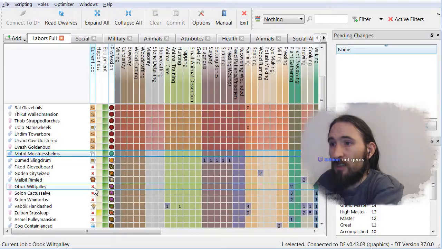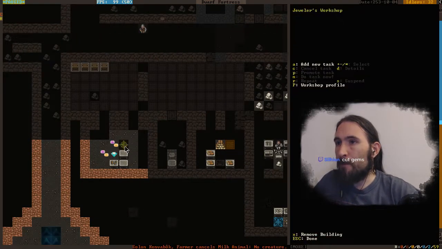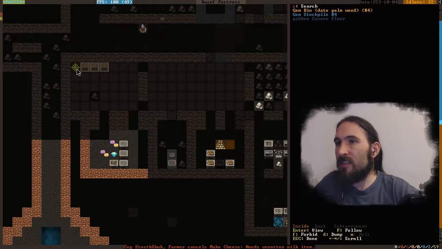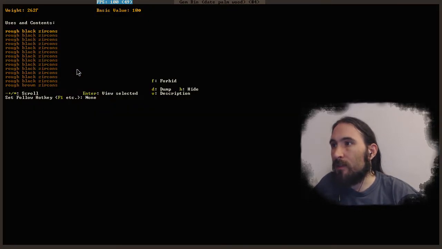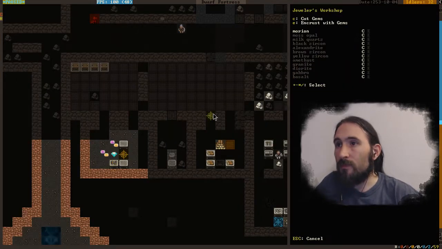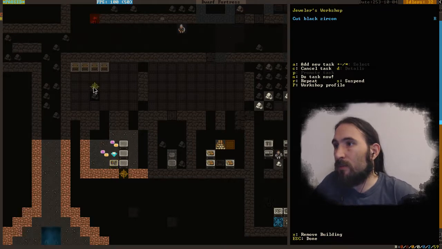I should cut some gems. I don't know if I've actually got anything to cut though. That's the problem. Let's go down to our gem cutter's workshop. Add new task. See, it doesn't tell you what you've got. It just gives you all the options and says, yeah, try it, whatever. Let's see if we can see in these bins. Gem bin. View. Okay. Zircons. Okay, we're going to cut zircons. Is it black zircons? Must be. Repeat. Okay, so we've got black zircons in there.